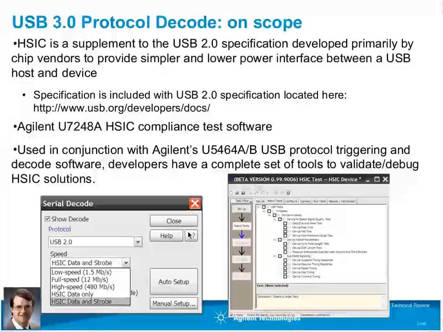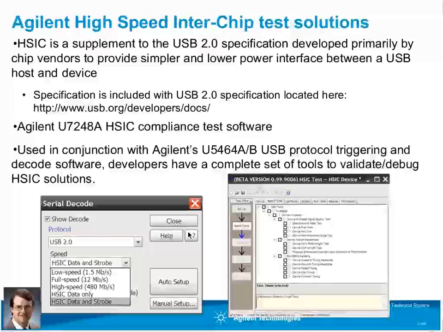And then the last thing I'll mention is not USB 3 specific, but it's a common question I get about high-speed interchip test solutions. High-speed interchip is a sub-spec to the USB 2.0 spec. Basically, it's a chip-to-chip topology. I mentioned we have just released, or will release next month, the SuperSpeed interchip, which achieves the same thing with the higher performance requirements for SuperSpeed PHYs. Basically, it provides a chip-to-chip interface that's low latency, low power, and you can get the specification from the USBIF website here. Agilent provides both a serial decode software package on our scopes and a compliance application to test the electrical parameters of those signals.